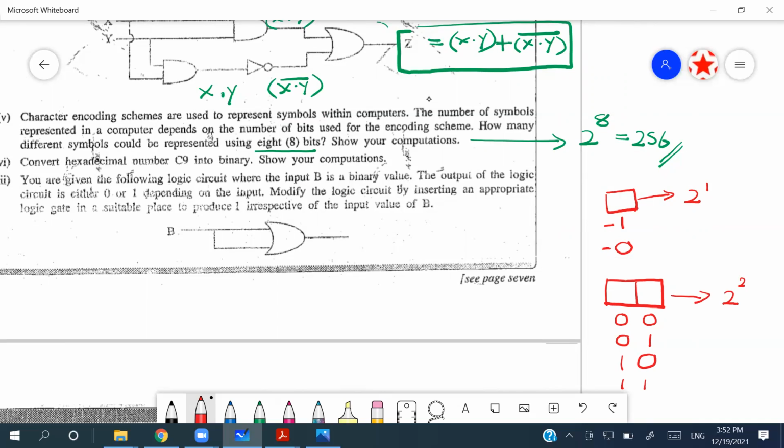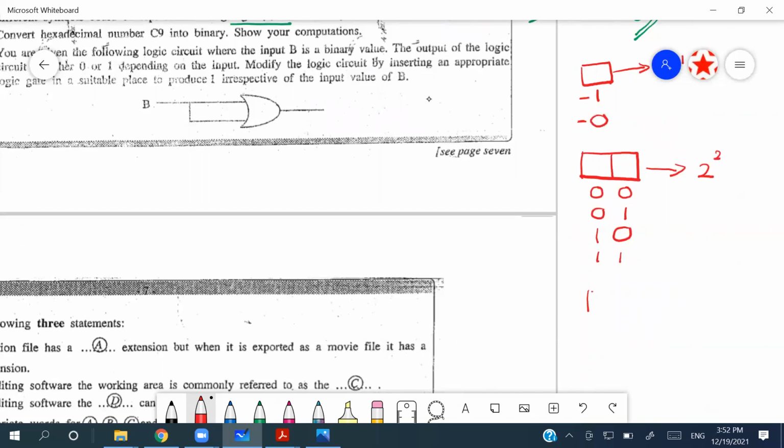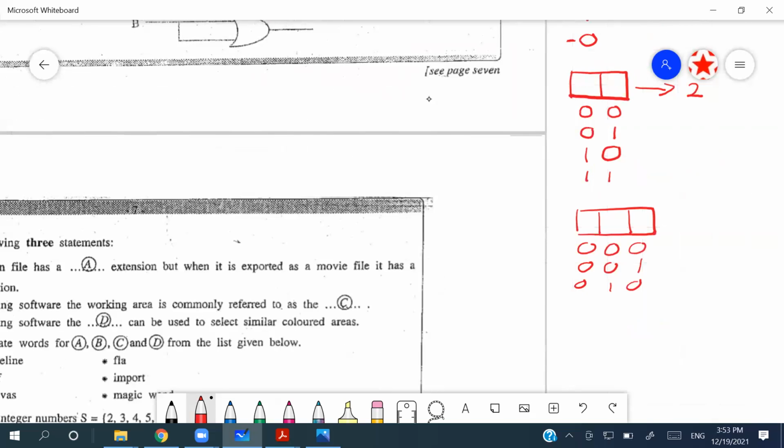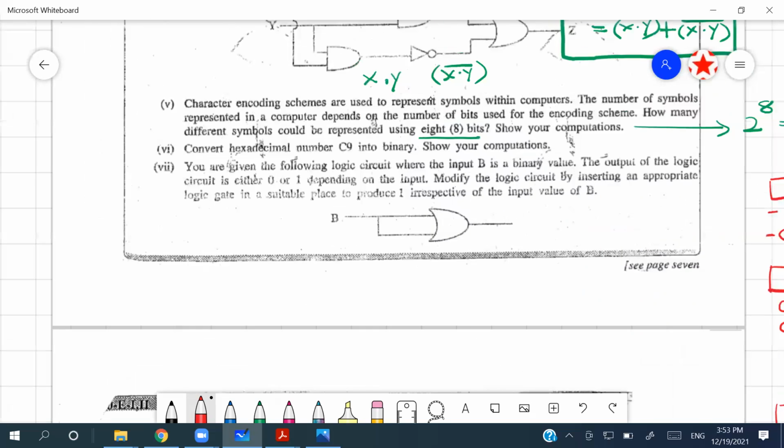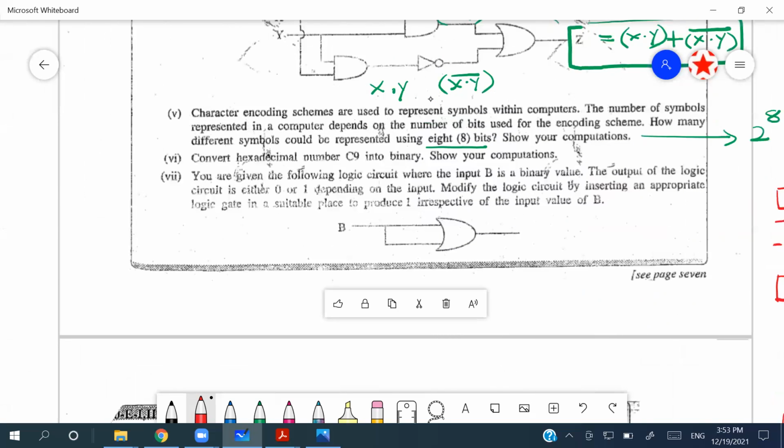Right? It's about how many places, or how many bits are there in the address. If you got 3 particular bits, you can represent 8 numbers, right? 000, 001, 010, 011, 100, 101, 110, 111. Right? So likewise, it's 2 to the power 3. So with 8 bits, it is going to be 2 to the power 8. That means 256.